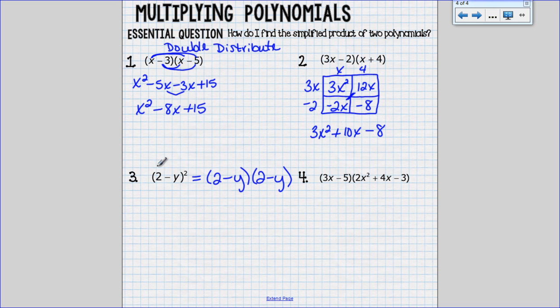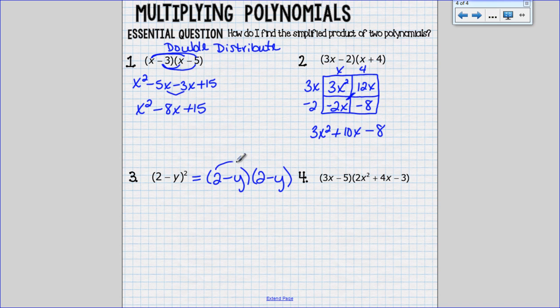If you do not take this kind of problem and write it out, expand it, this thing times itself, you're going to struggle with these kinds of problems because you're going to miss a term in your answer and you're going to get it wrong and you're going to be like, I don't understand. And so you have to write it out. You have to understand this means this thing times itself, and you need to rewrite it.